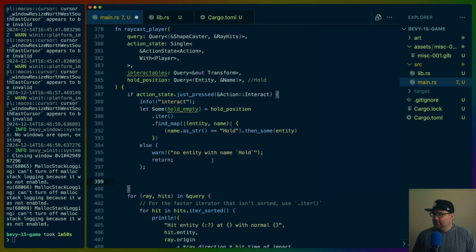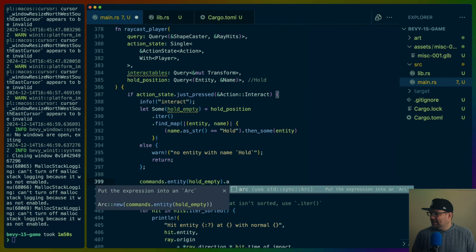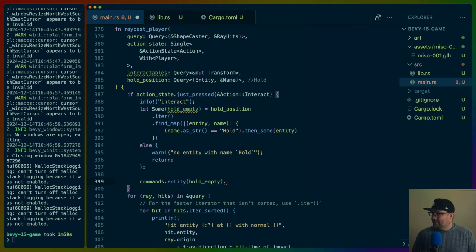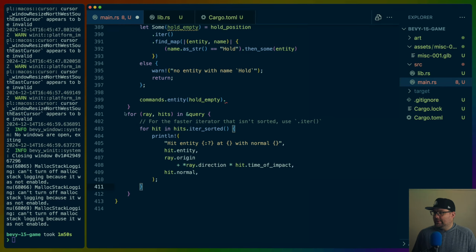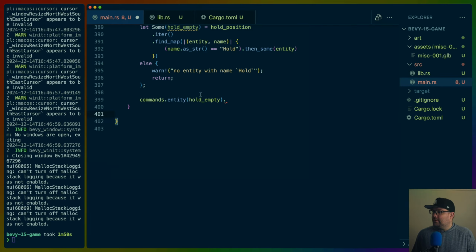We need to commands.entity hold empty. Entity cloning is also on main. So I think we're going to take the entity and move it in as a child. So what do we want to do here? We want to do this, to find the box that we're going to do.